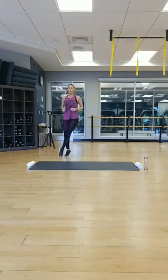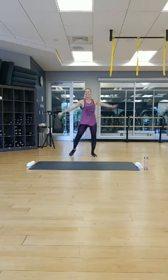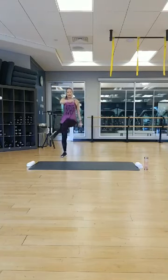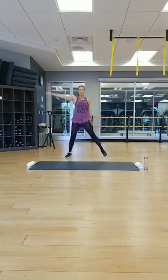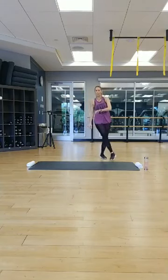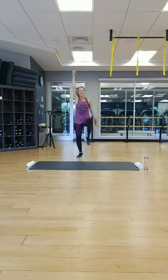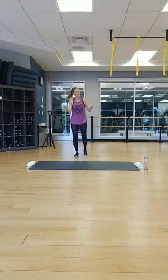It can be low. Let's go. Nice. All right, so again, if you want that low impact, take it down low. Breathe into it. Get that knee a little higher. Let's go. Up and up. Come on, we got this. Woo, march it out. Nice job.